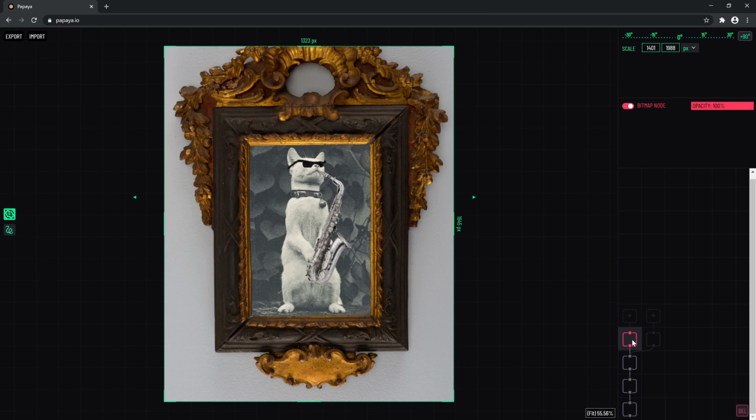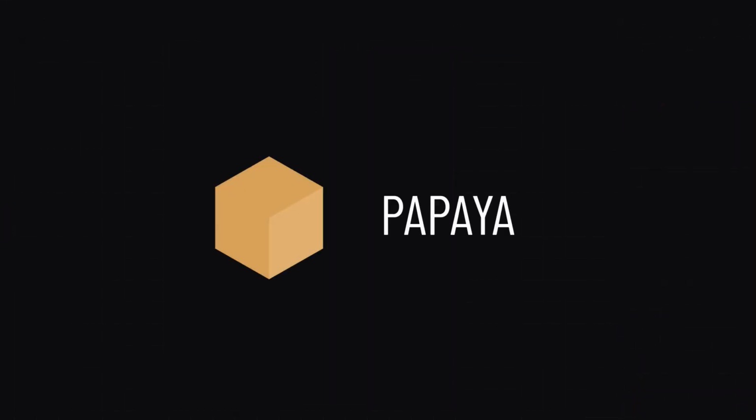For now, Papaya is limited in functionality, but it does what it does well. It is built in WebAssembly and is GPU accelerated with WebGL, so it runs fast. If you want to quickly composite multiple screenshots or something next to each other with some markup, give it a shot. You can copy and paste from the clipboard. This is really nice for quick editing. If you want to save to disk, use the export button up top.